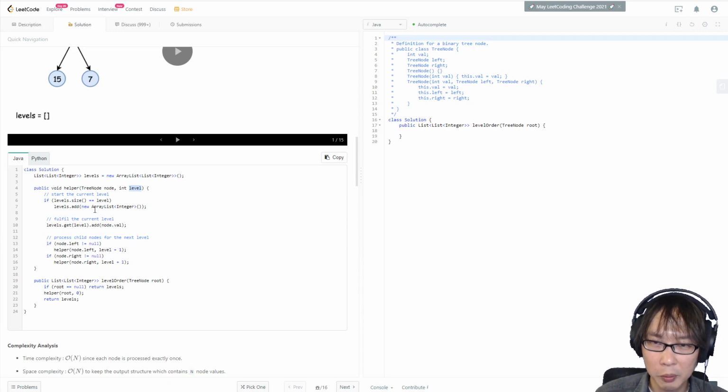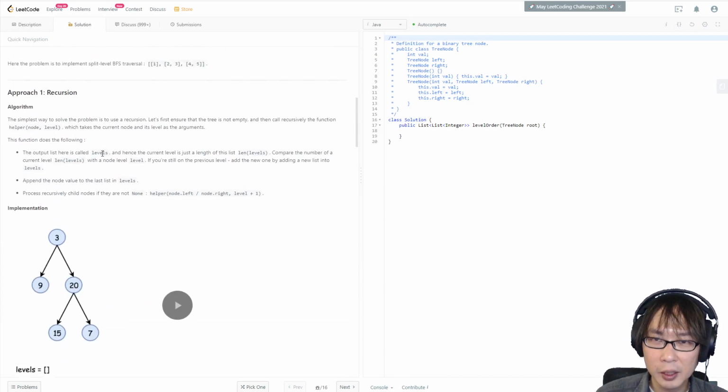Your key is that you have to get the level first, then add this node to the level, and then recursively call your children with level plus one.